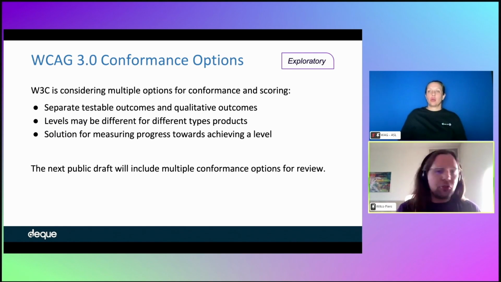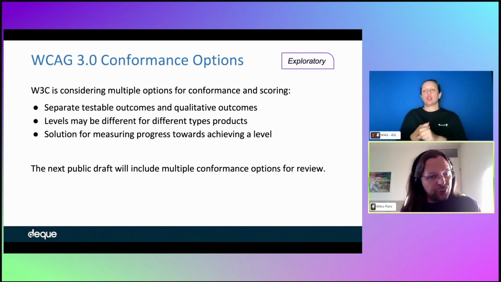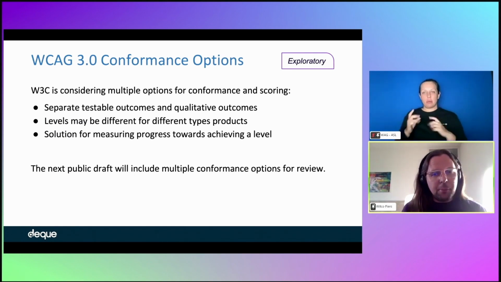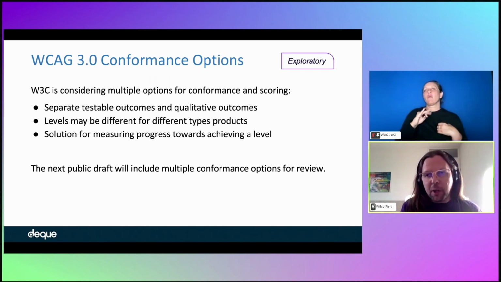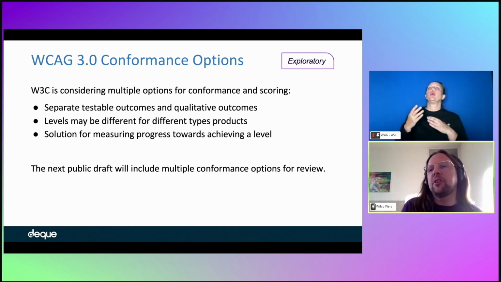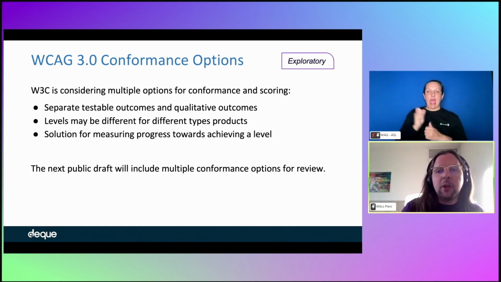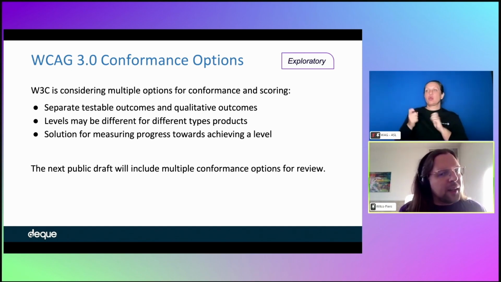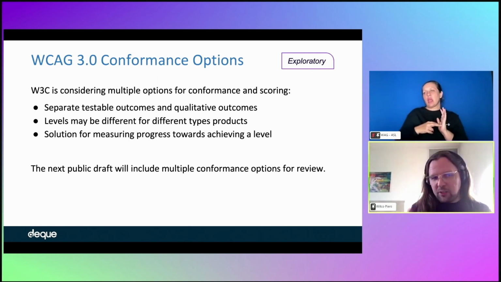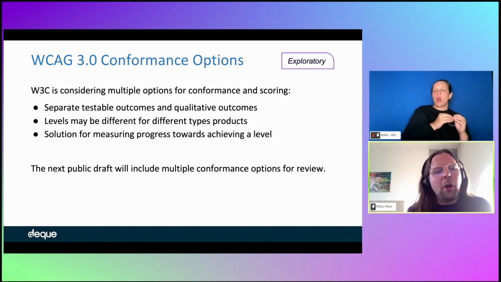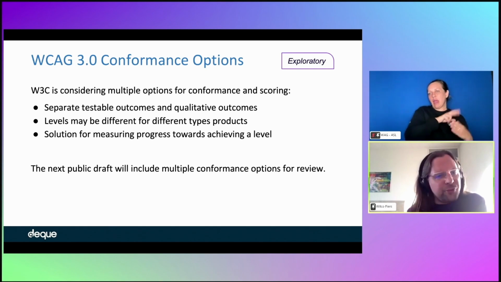So one of the major topics this year has been the conformance options. There's WCAG 2's conformance model. There's some difficulties there. WCAG 2 is very strict on everything has to pass everywhere consistently. And we're trying to improve on that in a number of different ways. We're looking at, can we separate testable outcomes from qualitative outcomes, where things maybe not as hard and fixed?